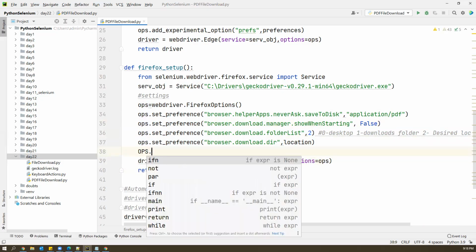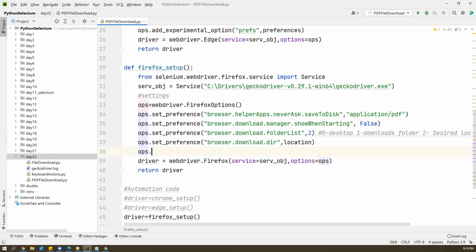So options dot set preference. Okay, so what is that preference? When we were starting, we already gave the preferences, and PDF is also given, false is also given, location is mentioned.